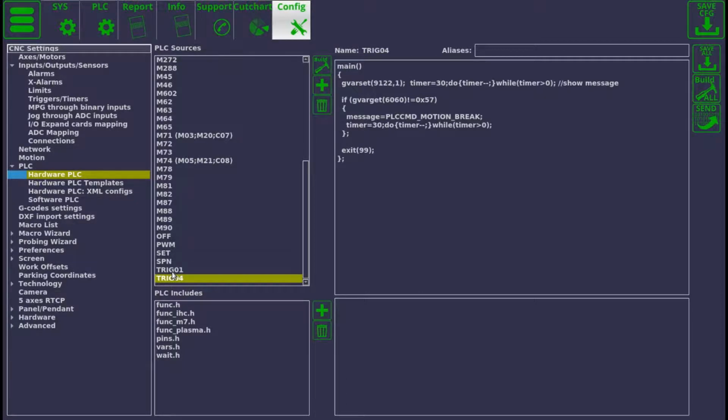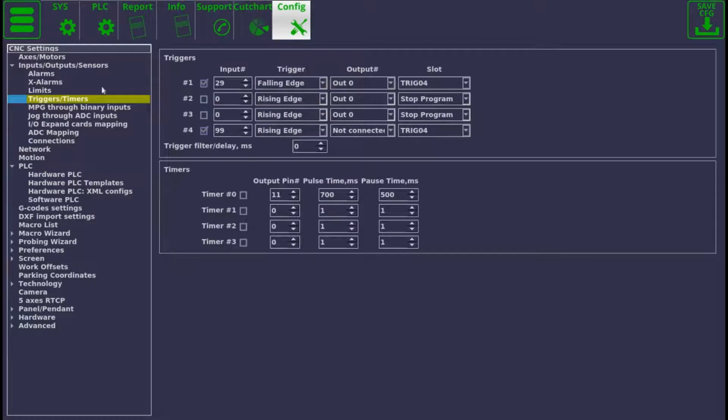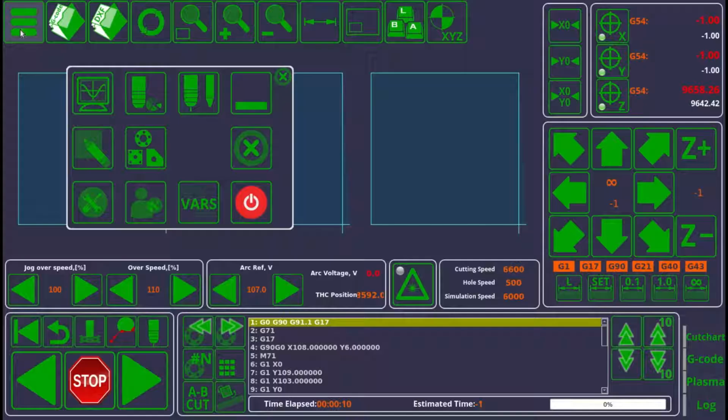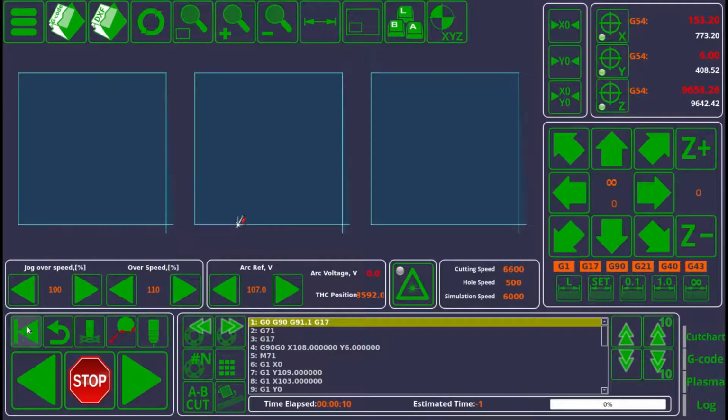So here I already have some sort of a trigger 1 and trigger 4. And for those of you who are familiar with probe sensors, trigger 4 is what we often use whenever we're using our probe sensor, which you can recognize as a pretty similar sort of application. So when an input is activated, you'd like to stop your movement. So here, let's go and check whether we have everything set up. Let's save this, and now let's go back and try to run this program.